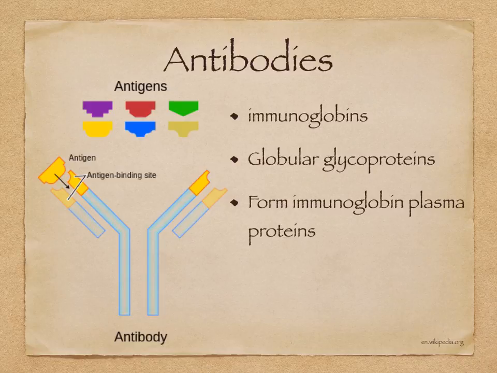So let's have a look at antibodies in a little bit more detail. Antibodies are also known as immunoglobulins. They're proteins synthesized by cells in the blood by B lymphocytes. So when the body is invaded by foreign material, so an antigen, B lymphocytes produce antibodies that are going to react with the antigens on the surface of that pathogen. So antibodies are very specific to the antigen. As you can see on this antibody, you've got two sites at the end of the antibody where the antigens can bind.